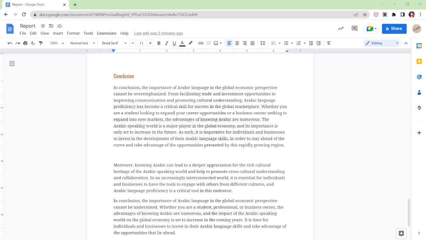Hey everyone, in this video I will show you how you can add a block code in your Google Docs. Like in some other websites, you can see that they're adding a block code like this.